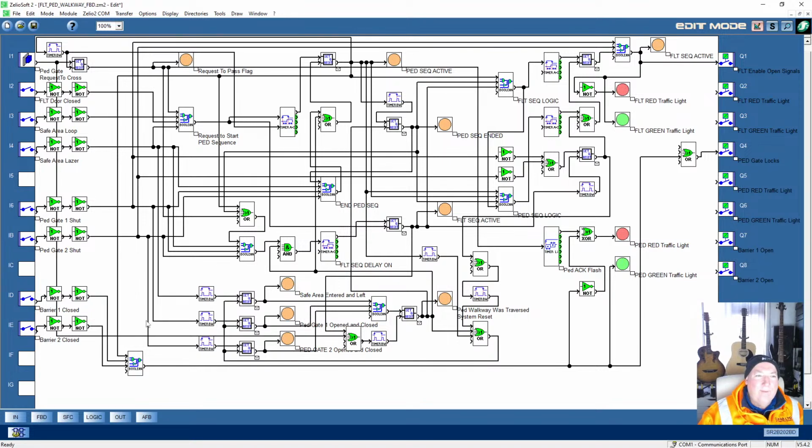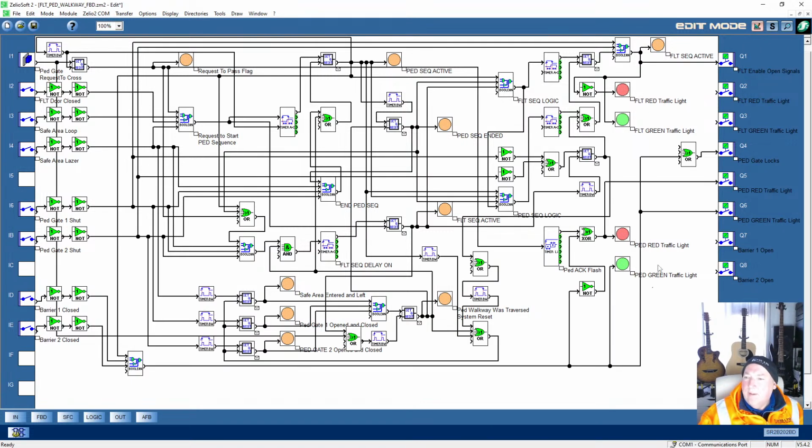Right. So, we've got our lock. What else do we need? Right, pedestrian traffic light outputs here. We need to link up there. Okay, we can do that. So we can put the red traffic light here. Need a link over there. We need a green traffic light, which is this one here. Green traffic light there, which is off this one.